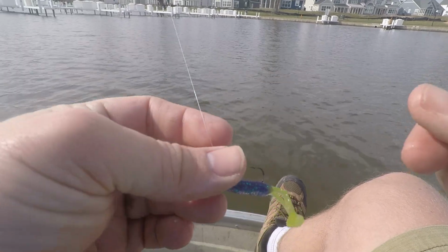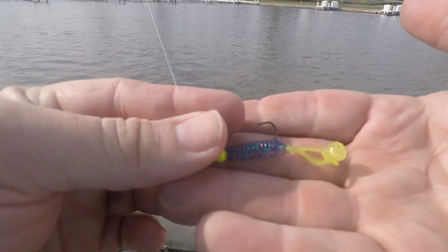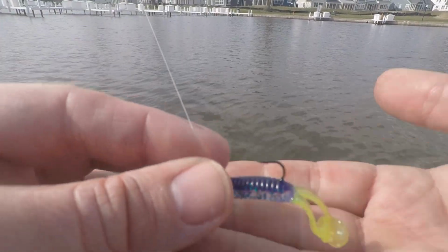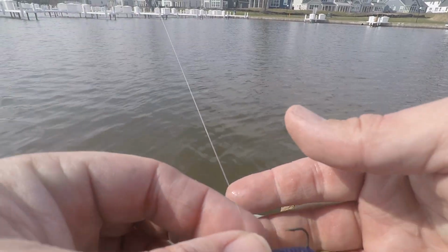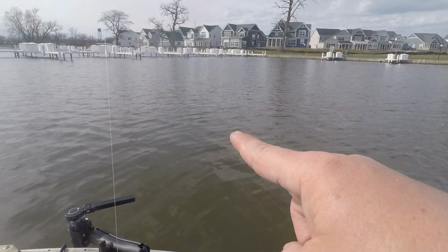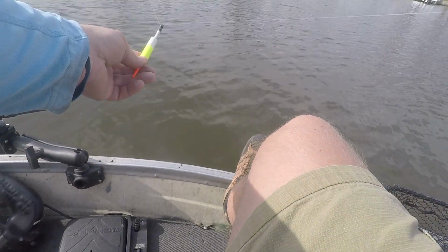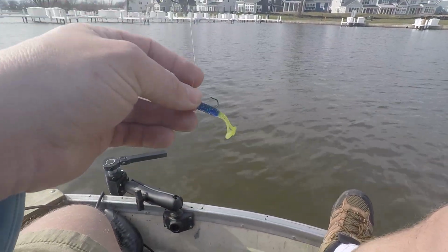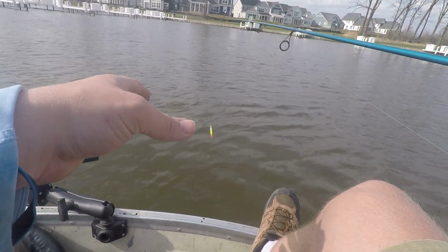Well, here's a chance to teach you guys about a technique not many people actually talk about, and it's kind of funny because this is just an old technique with new stuff. So you put the crappie scrub on, got the little danglies, right? You got a little ripple in the water, and then you just do a single fixed bobber because I'm shallow. I'm only in 4 feet of water here. So I set it about 2 feet down, about halfway down, no weights. So it's just the jig head.